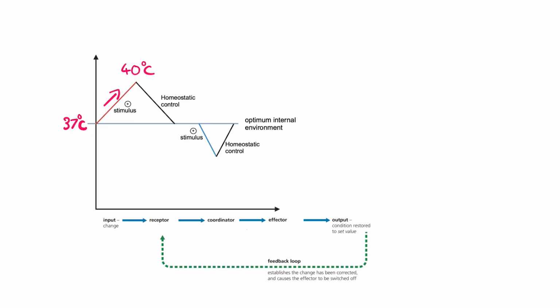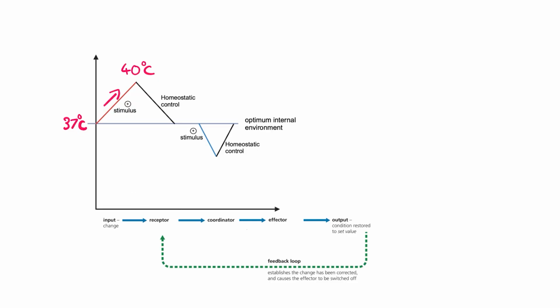Now, in order for homeostasis to occur, this stimulus must be detected by our bodies, and the part of our body that's going to detect this stimulus can be called a receptor. You can think of this as kind of like a sensor in our body that will detect these changes, and the more sensitive these receptors are, the more tightly they will control the internal environment. In our body, these receptors are usually going to be specialized cells with specific membrane proteins that can detect these types of changes. And usually they're going to be found in specific areas of either the brain or other specialized organs, such as the pancreas.